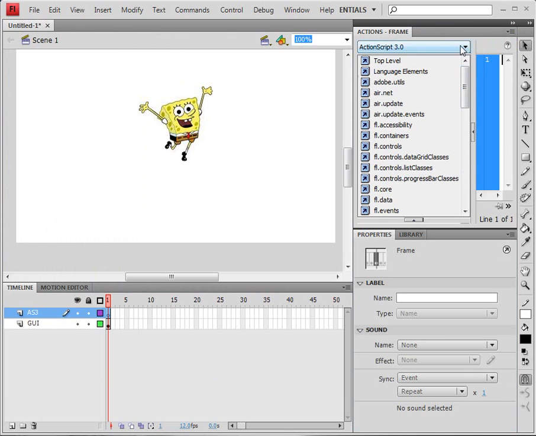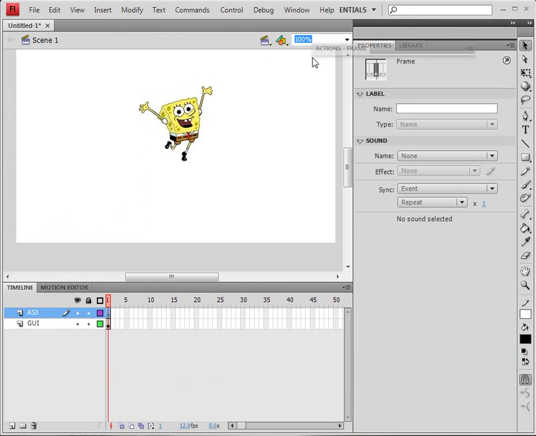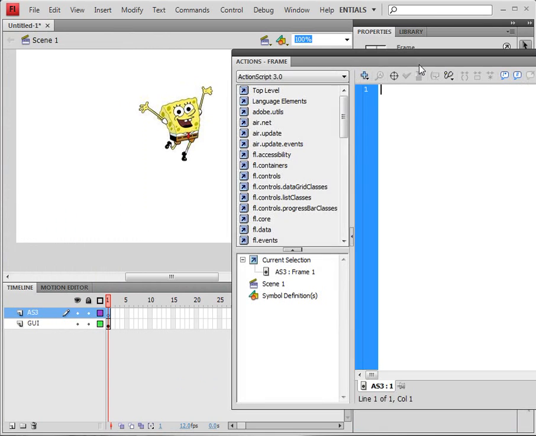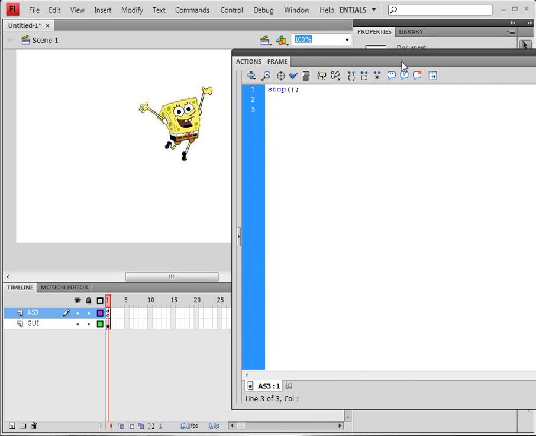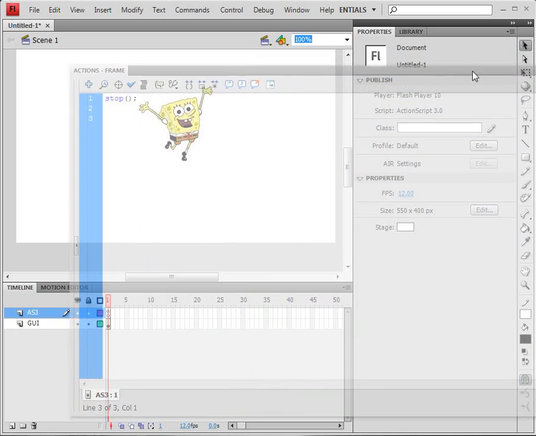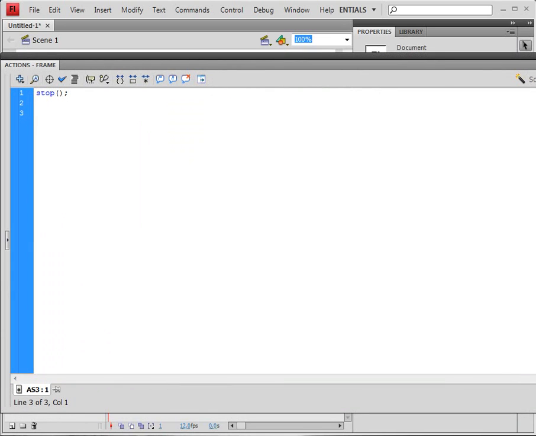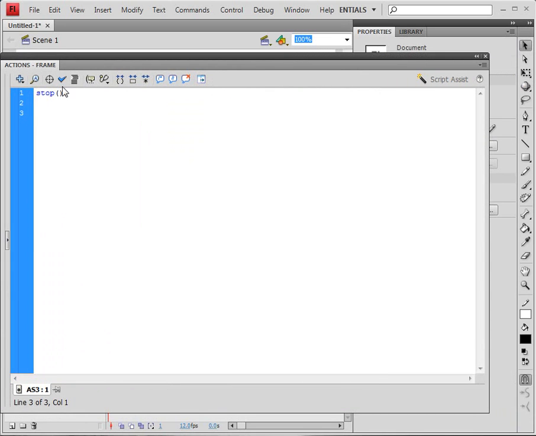Now with the actions pane, once you've selected scene 1, we know we're on scene 1. The first one I'm going to place here is stop, STOP bracket bracket semicolon. This is to stop the playhead from playing, and you can close these little windows over if you want to. I'm just going to close mine down because I really don't need to see those at the moment. I'm just going to slide it more into the center of the screen so we can see what is happening.